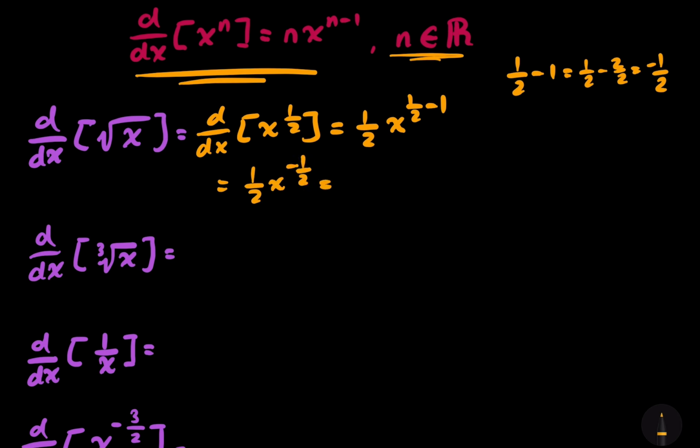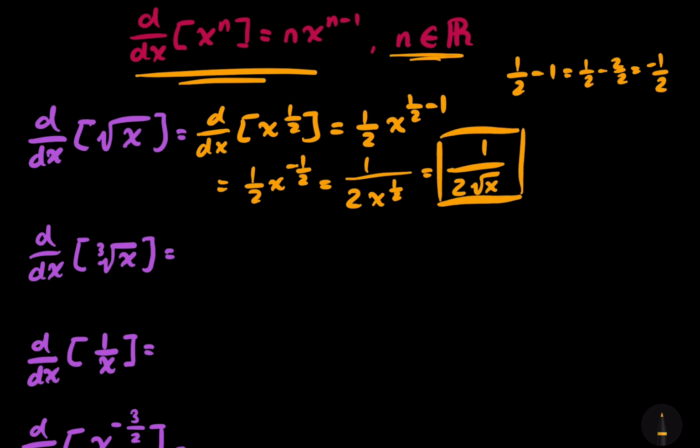Then we can bring the x to the negative 1/2 down to the denominator so it becomes positive. So we get 1 over 2 x to the 1/2. And we know that x to the 1/2 is just the square root of x. So this can be rewritten as 1 over 2 square root of x. And that right over there would be our final answer in simplified form. We could have left it in the initial form, but if we wanted to simplify it a little bit, we could do that. This is a very important derivative. You can memorize it if you would like, although it is very easy to derive, and with time it will come just naturally.